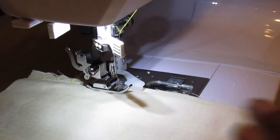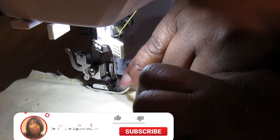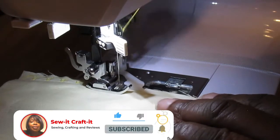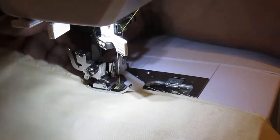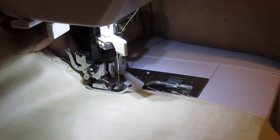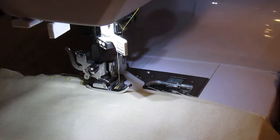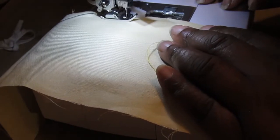I'm following, if you're thinking like, okay, how you managed to do this? I'm actually following the inside of the line just on the foot, just there. And making sure that it doesn't. Okay, and as you can see, it is actually taking some of that. Might be a little bit too deep, but it's okay. Okay, so I've changed my thread over. So let's actually continue this.